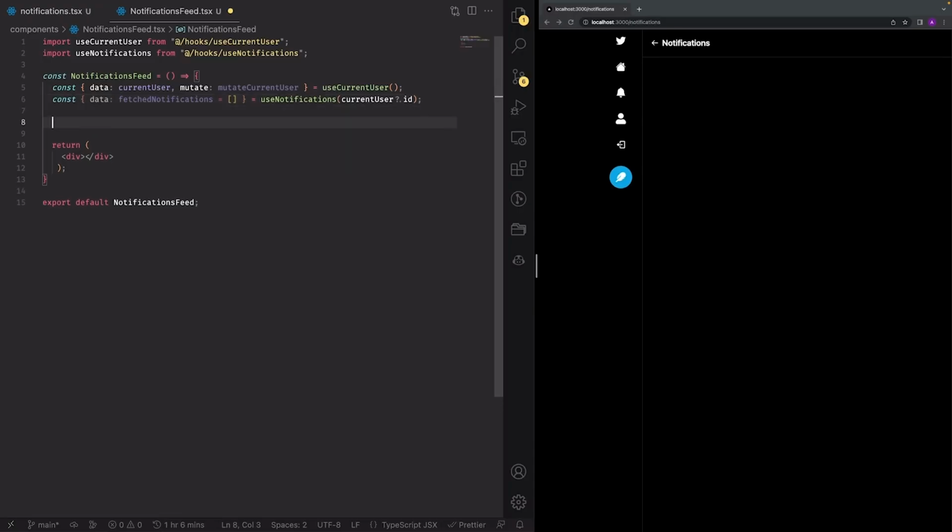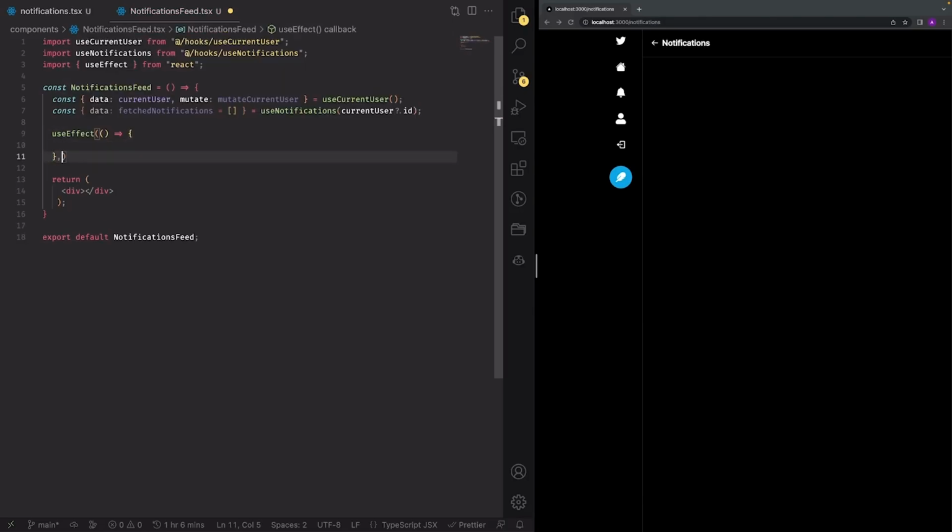And now we're going to create a useEffect here, in which we are just going to refetch our user. So mutateCurrentUser right here.